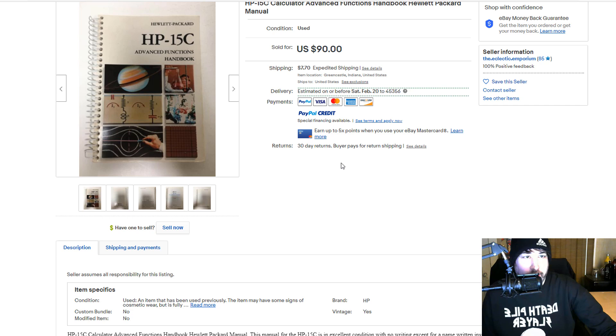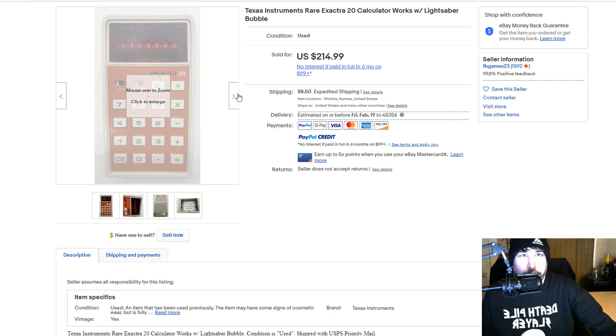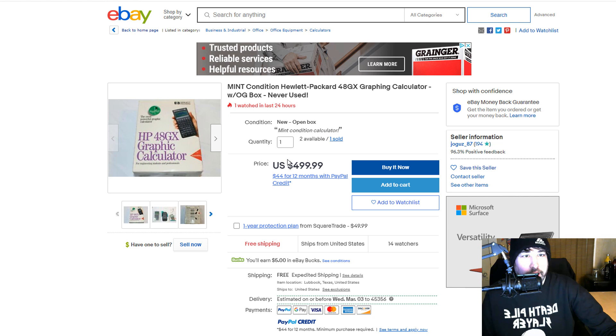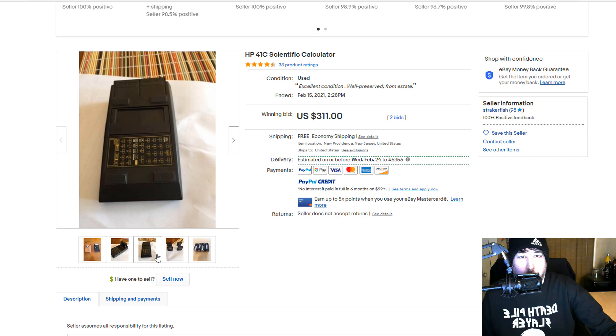Texas Instruments is a great brand to pick up vintage, along with HP and Casio. I don't know if Microsoft really made calculators — if so, I bet they're pretty rare because I've never come across them. Here's a vintage one for $214. Here's another graphic calculator with the box and everything for $500 — that one would be easy to spot in a Goodwill because it has a nice screen. But some of these don't look too valuable at first glance — $311 with two bids. These also come with little cartridges, and those cartridges sell great by themselves, so familiarize this stuff in your mind so you recognize the manuals and accessories at sales.